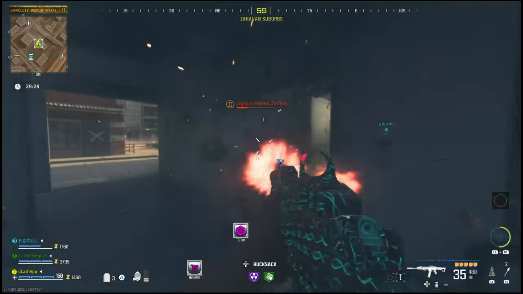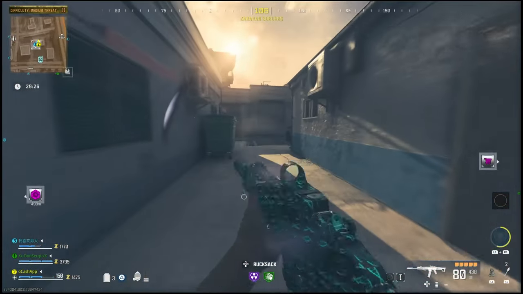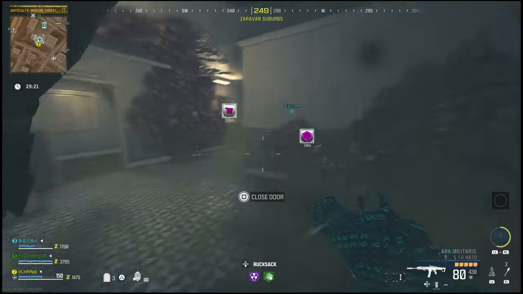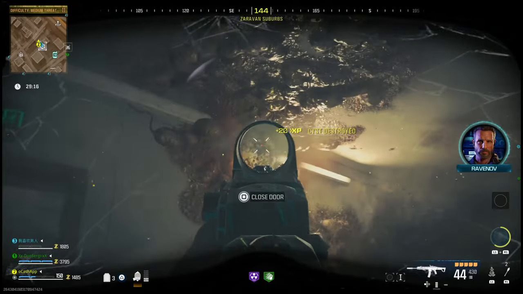Now, in order to get the gas to go away, there's going to be a bunch of yellow orbs around the compound or wherever you're at. So just destroy all of the yellow orbs and eventually the gas will go away. So these are the orbs I'm talking about.